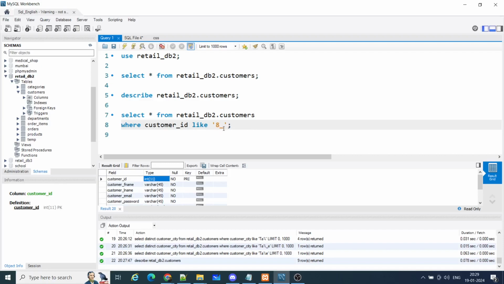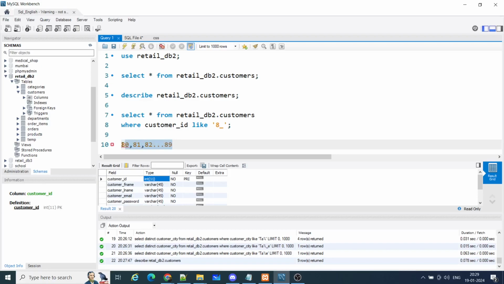Here it will search all the patterns of two digits. You want to search 80, 81, 82 and so on to 89. I know that the first digit is 8, and I don't want 90.